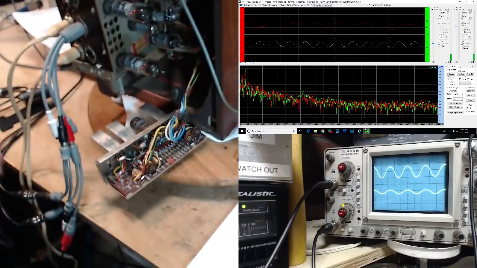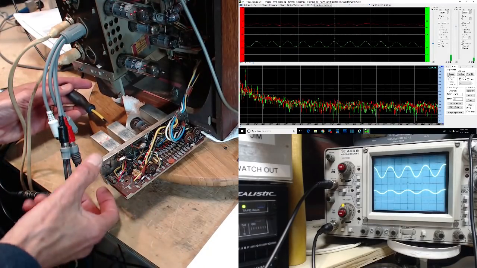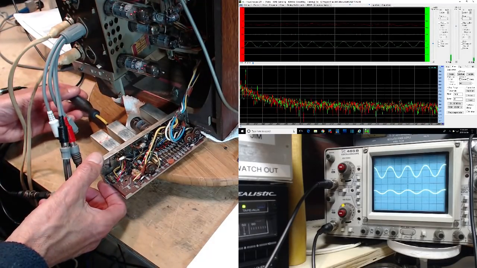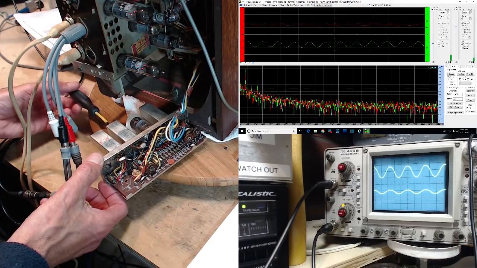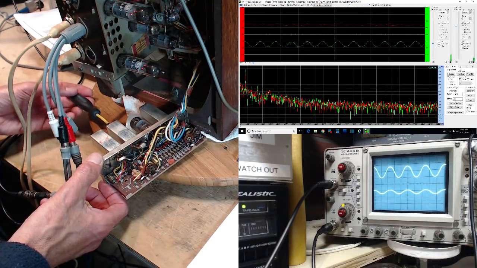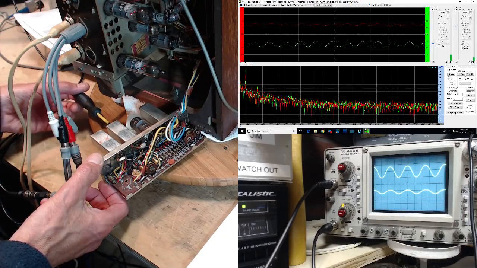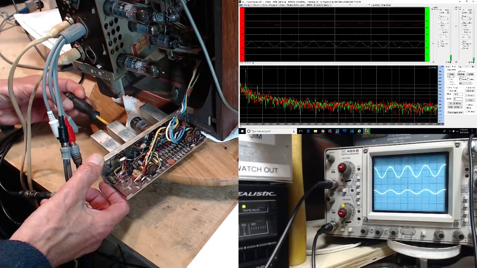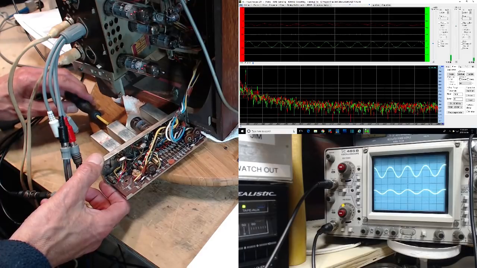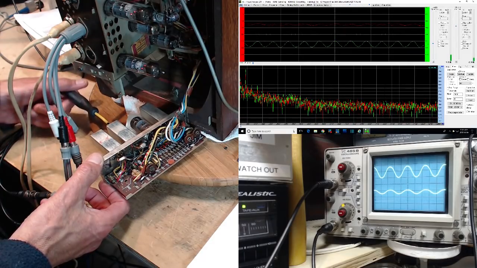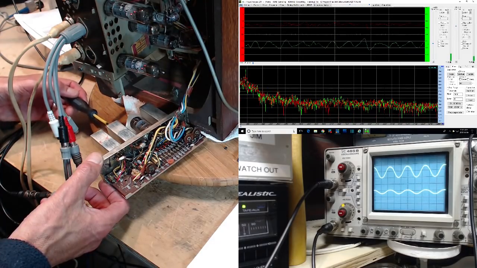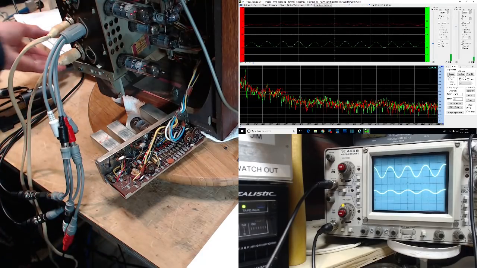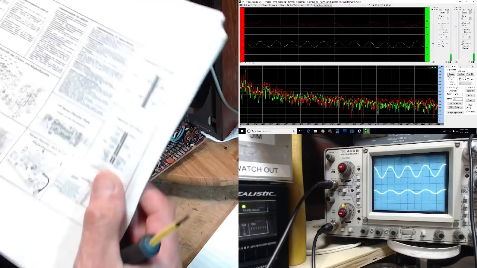What am I making maximum? Not a lot of change in there. I think I'm going to leave that as is. Let's go on to the next.